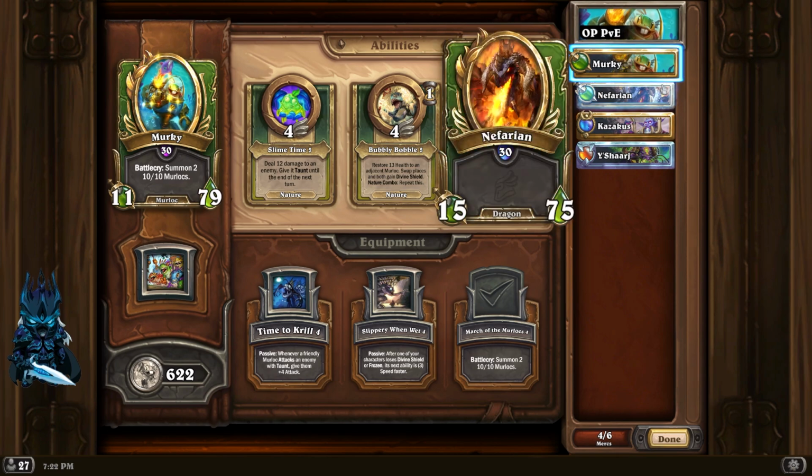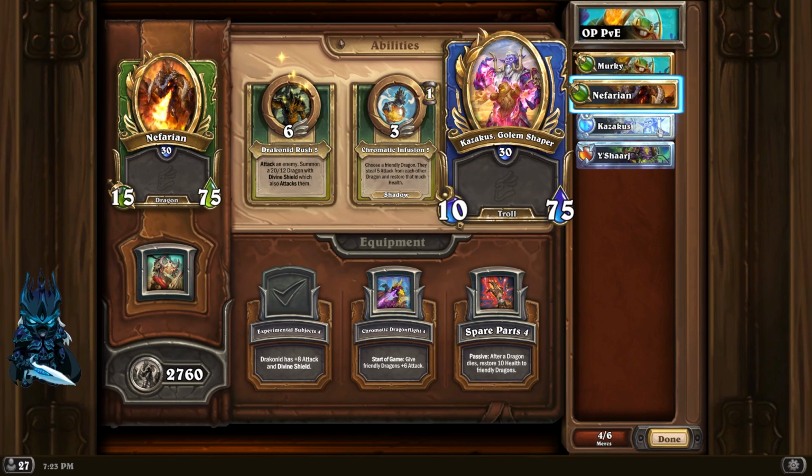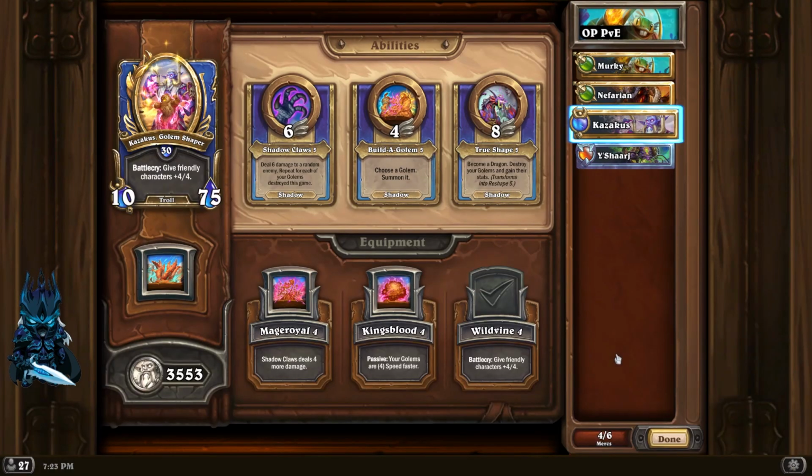Either got to have Murky with the Murlocs or Nefarian with the bigger Divine Shield summon. Then next up we have Kazakis with Wild Vine. Kazakis is going to be giving all our characters +4 attack, so there's more for Yasharaj to steal. And on top of that, he's going to be using Build a Golem to summon a 20/20 Golem to give Yasharaj even more attack from the Golem and from when he gets another proc off of getting the death blow.